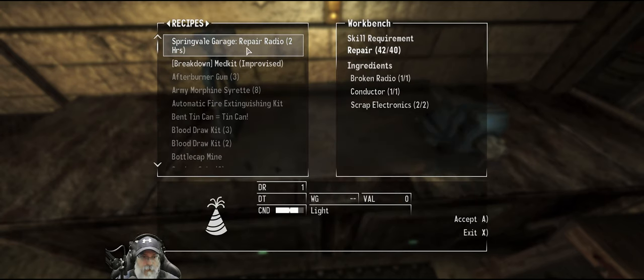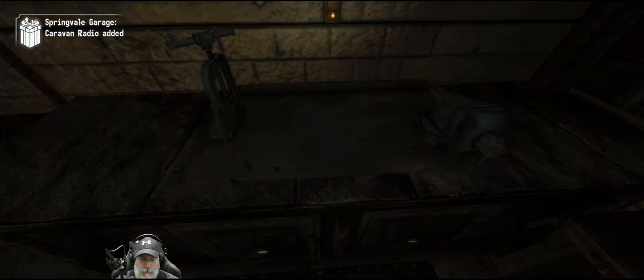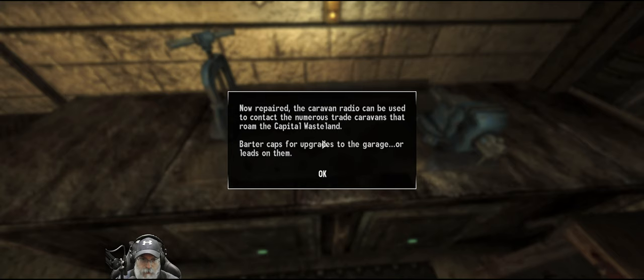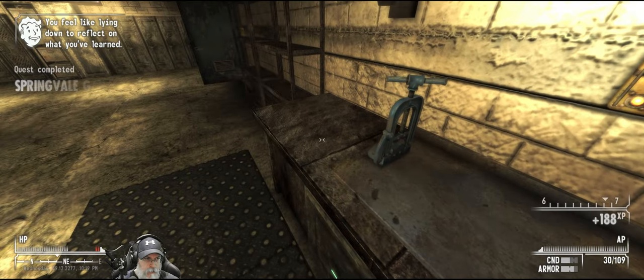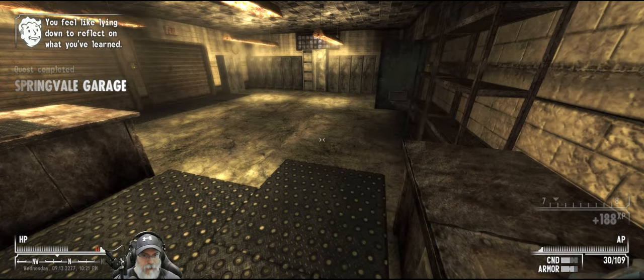Springvale Garage Repair Radio. Here we go. 2 hours. Now repaired. The caravan radio can be used to contact numerous trade caravans that roam the Capital Wasteland. Barter caps for upgrades to the garage or leads on them. Oh, we're done. Okay, Springvale Garage. And we also leveled too.